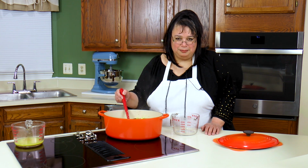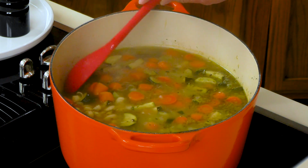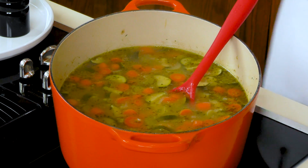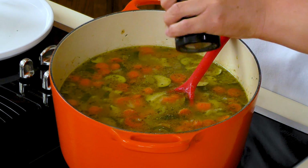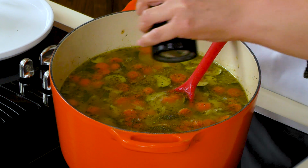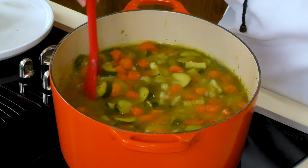So we'll be back. Okay, so we've been simmering for about 20 minutes now. The soup is looking really, really good. We don't want to overdo it because I don't want to mush up the zucchini. So I'm going to go ahead and put some cracked black pepper in here. I tasted a little bit ago and the salt level seems fine to me. Salt to your taste, right? And season to your taste.